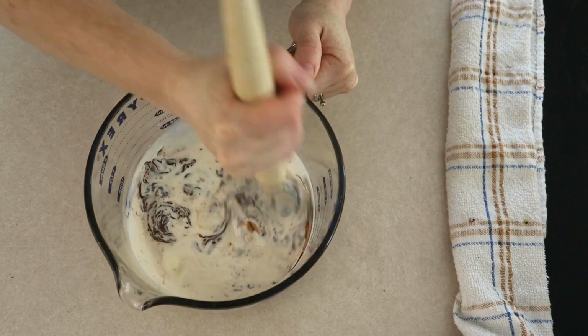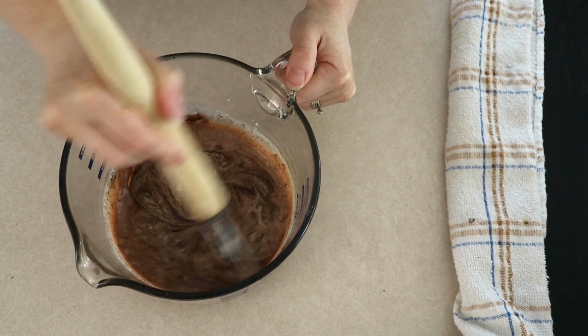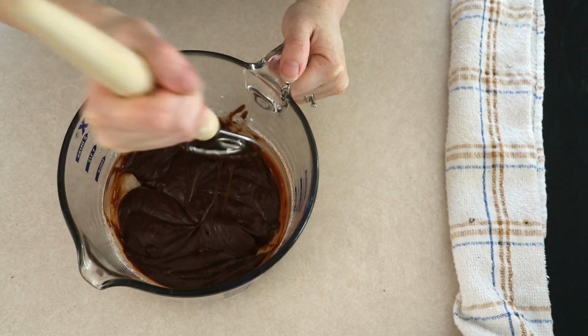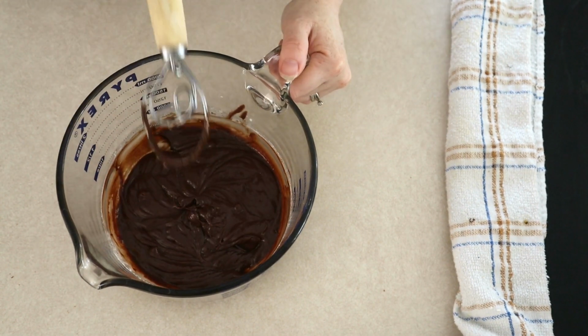After 5 minutes, whisk the mixture all together until the chips are fully melted and the mixture is completely smooth. Make sure it is completely smooth. You don't want any little tiny pieces of chips that aren't melted. You want it nice and smooth.